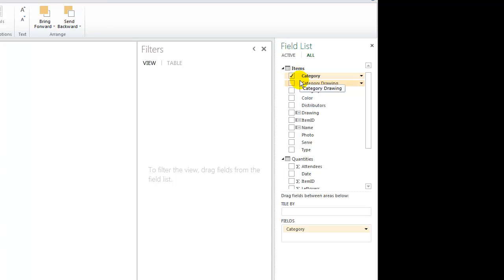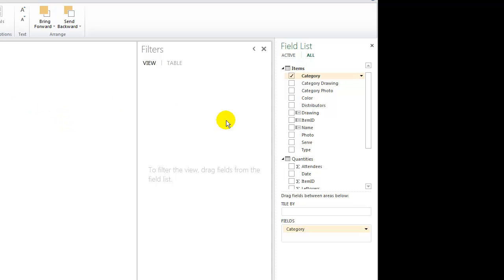That's how you do it. And look at that. It's rendering something right over here. Yeah, it's rendering a data region. Wow. It renders it right there. You can move this wherever you want to move it, and we will in just a moment. But look at that. Now we've actually got category over here, and we've got a data region. Okay, we're starting to rock now, right? So we've got category going first. Let's go a little bit further on over here.